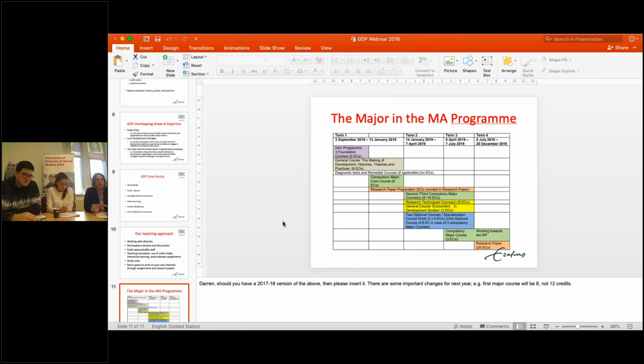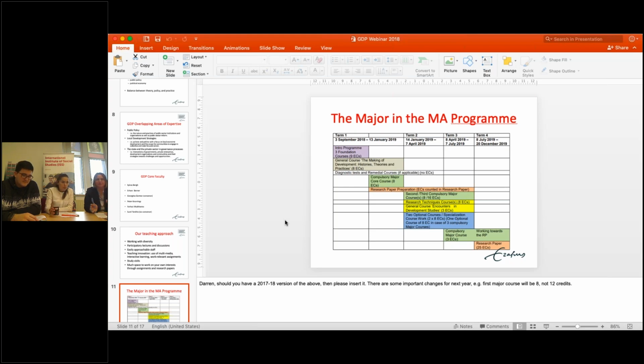Then we go into the courses per major. We call these core courses. So you will choose 1 out of these 5. At the same time, we start with the preparation of the research paper. We start rather early, so you can think very well what you want to study or research.